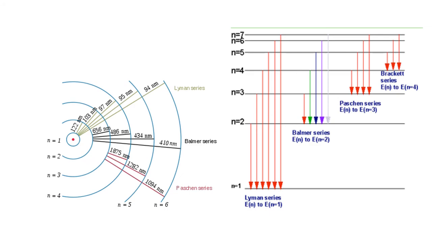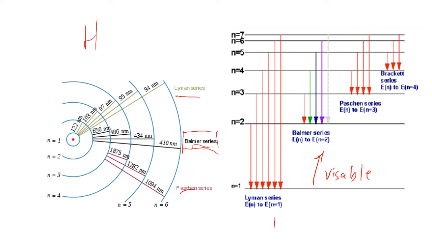All right. Now, these lines have different wavelengths and different series. So for hydrogen, like we're doing now, you have the Lyman series, which goes down to level 1, and you have the Balmer series, which goes down to level 2, and the Paschen series, which goes down to level 3. The Balmer series is by far the most popular of the group here, because these are the colors you can see.